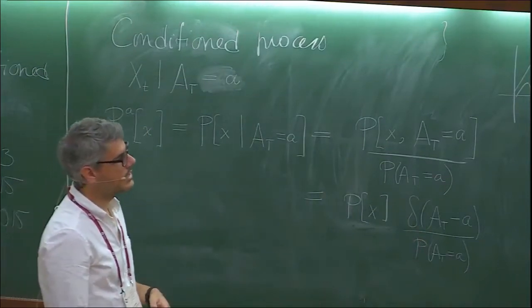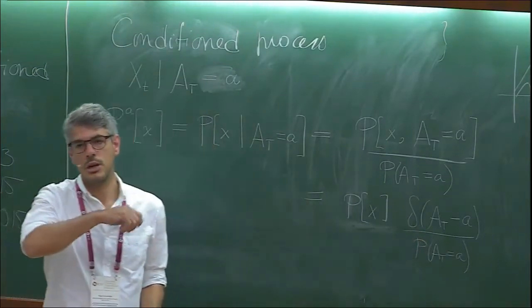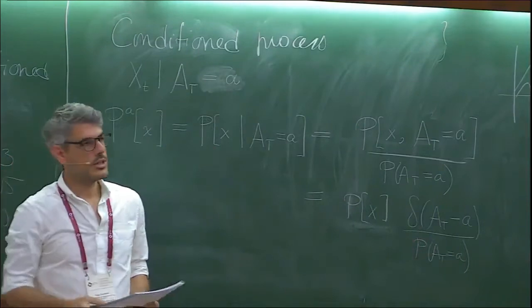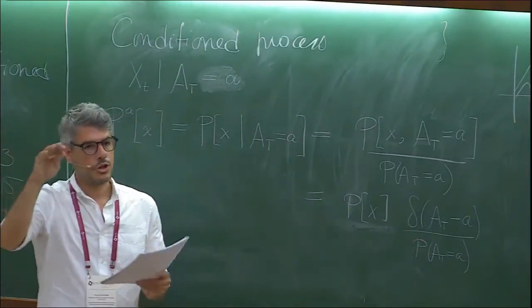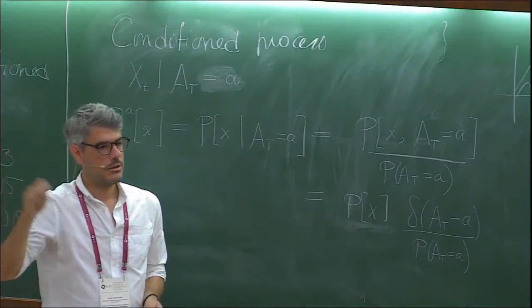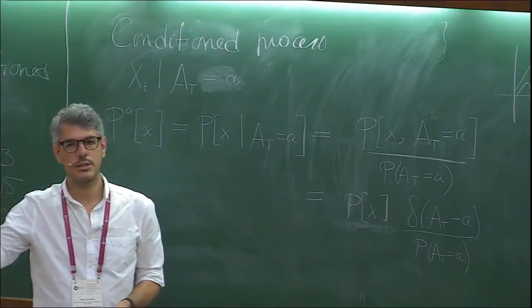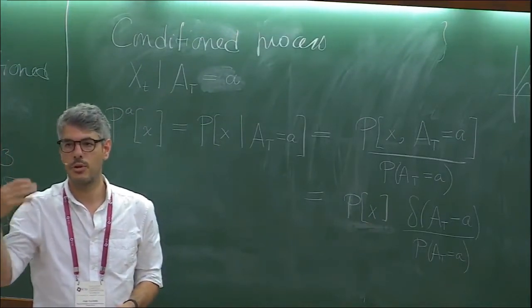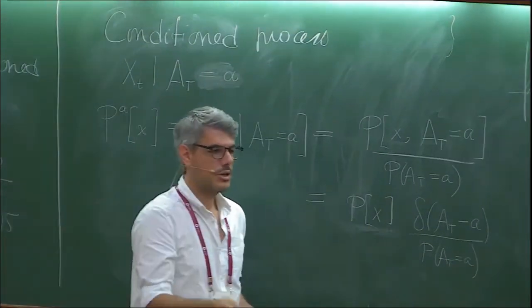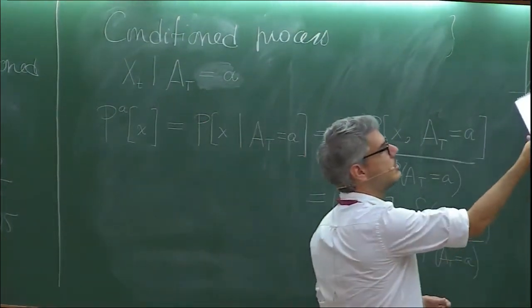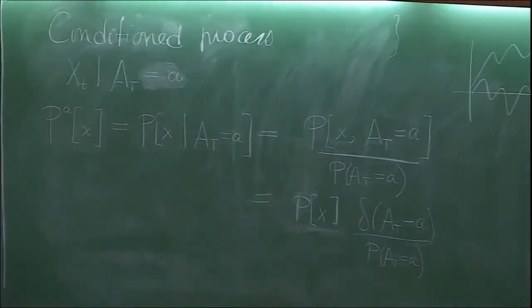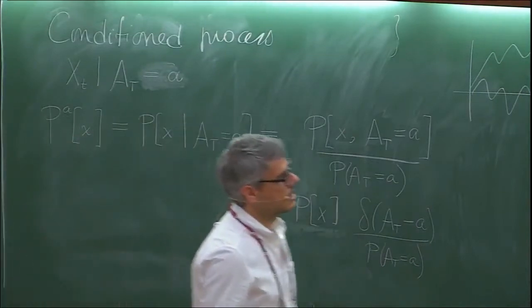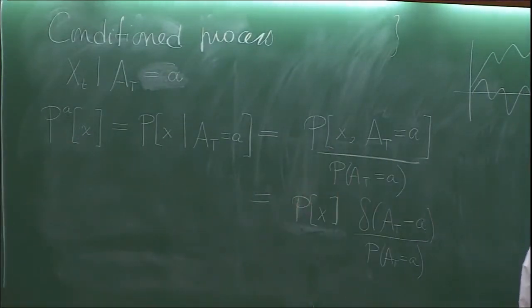If you simulate this, it is very difficult and inefficient too. You could say, I can generate a trajectory, I'll just simulate the trajectory, and I'm not going to show it to you if it doesn't have the constraint. Okay, so let's do this. If you do this, you're going to wait an exponentially long time before you can see such a trajectory, because it's a rare event. So to see such a trajectory, you have to simulate an exponential number of samples. Okay, but it's a process. If you limit to only those trajectories, you have a certain process.